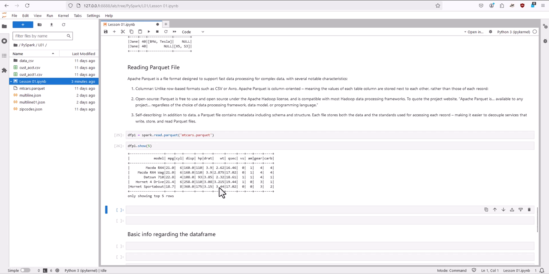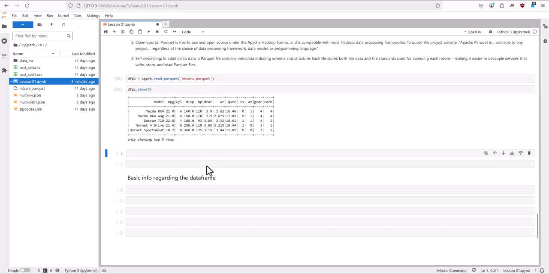And as you can see, it is pretty easy to read this data. So this is how you can read a Parquet file from PySpark.